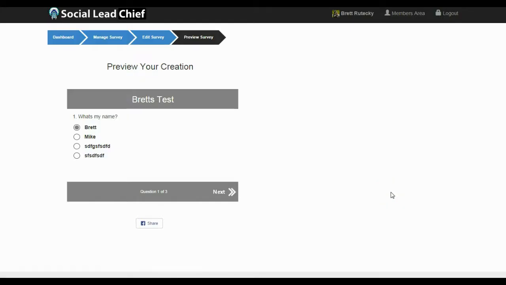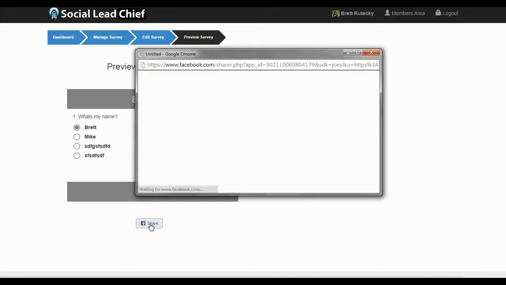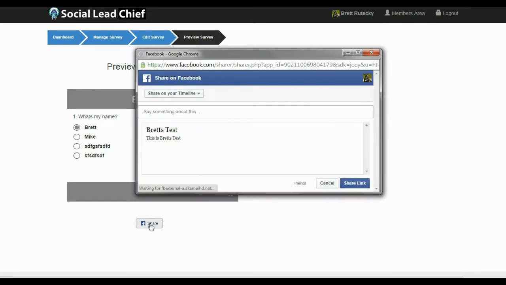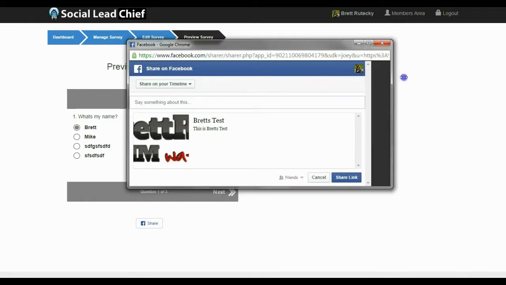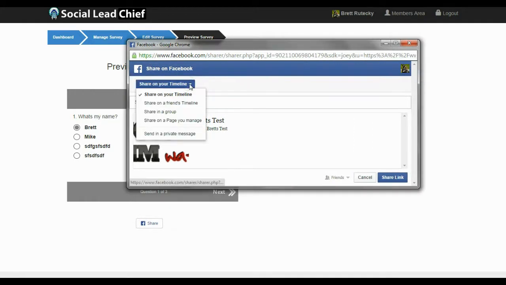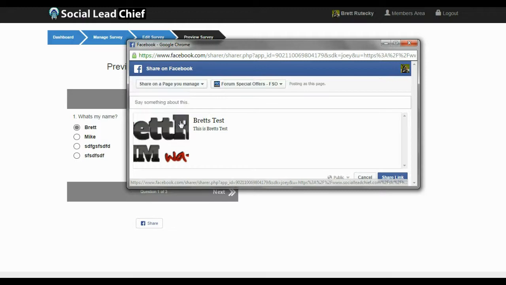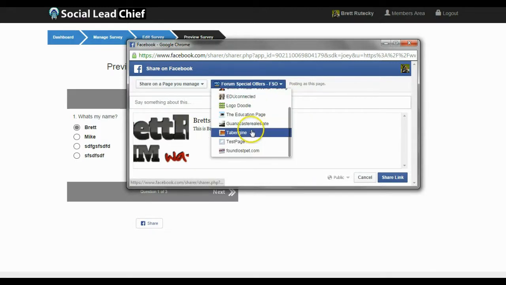Okay, so there is my survey now, and I can now share it on Facebook, and that is actually how you embed it. You share it on Facebook. This doesn't use the Graph API to do the sharing. You just click on the share button, and then you can go ahead and share it. And this is actually perfectly fine. It seems like it works pretty well. So let me go ahead and share it. I don't want to share it on my timeline. I want to share it on a page. And I'm going to share it on one of my testing pages here.